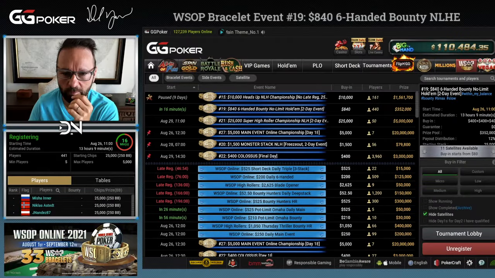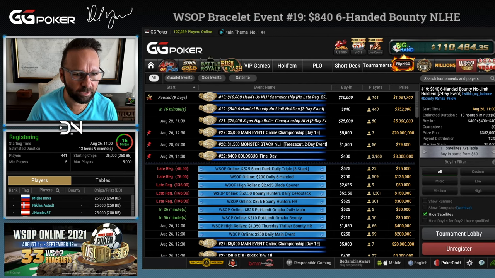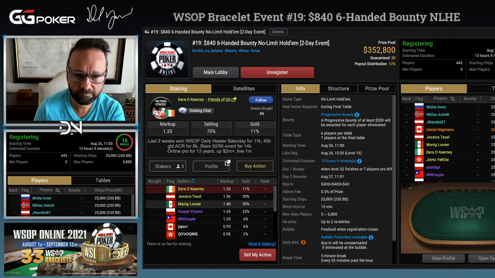Cheers. Today. And what are we playing today? Okay, let's take a look here. I'm gonna open up this other lobby. All right, so this is the lobby here today. So what do we got today? We have a progressive bounty. Those are kind of fun.